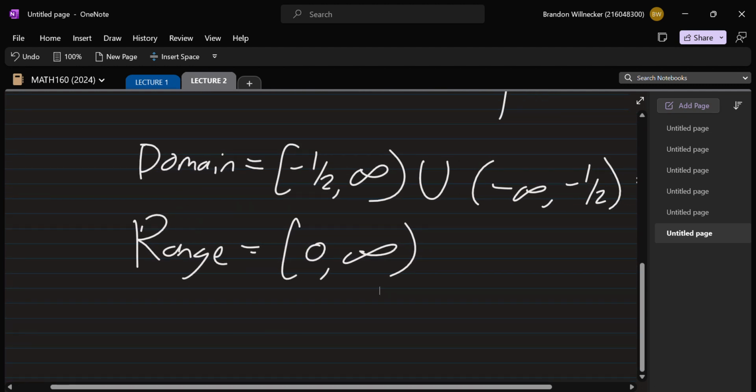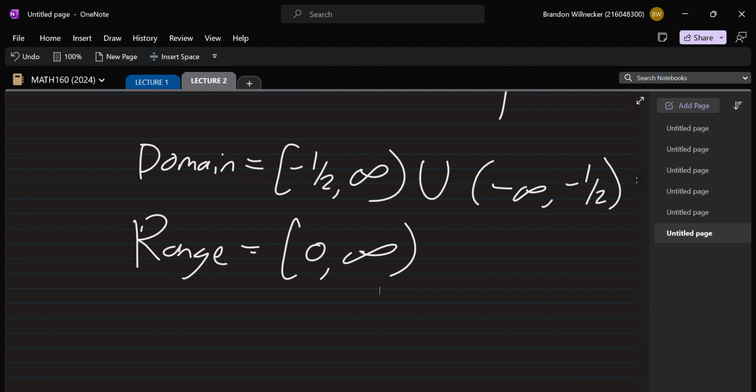Any questions on this example? Yes. Okay, if I take the absolute value of minus 3, what's the result? 3. What's the absolute value of minus 1? 1. Will that ever be negative? No. If you take the absolute value of anything, it gives you, by definition, the positive of that number. So we can't get negative numbers.